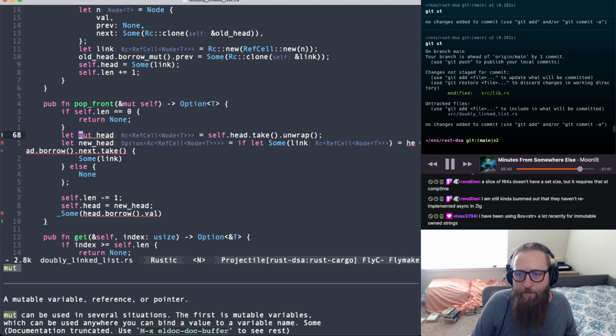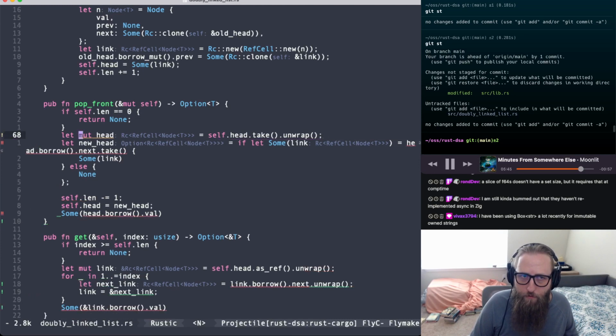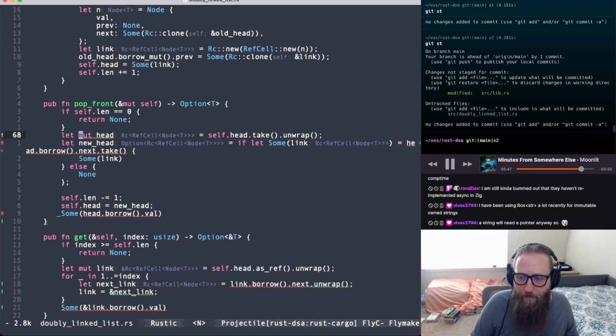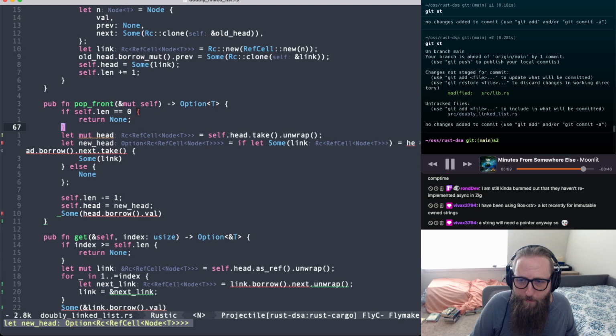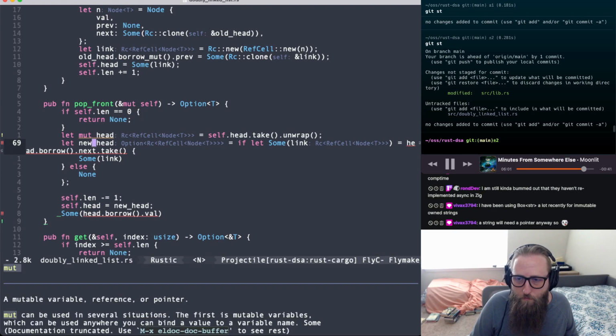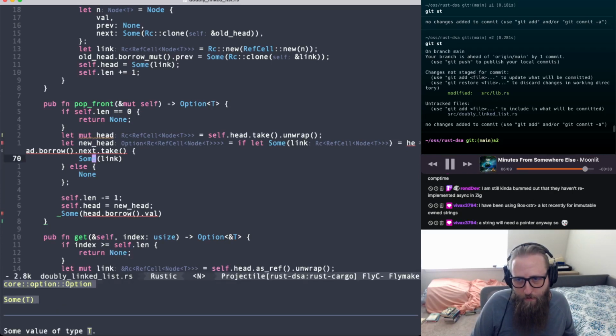But it is very nice what you can do with it. Look at me talking about boxes like I know things. The string will need a pointer anyway. Yeah, it's a fair point. Well, that's why we just use an unsafe block around our main, and then we don't have to worry about it. We just write all our code in our main.